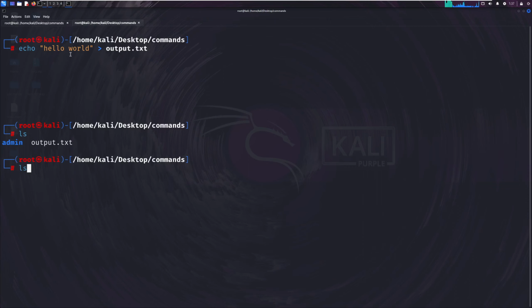By the way, let's try something. We will be trying the same command with single quotes as well. But right now, let's get the output. You can see hello world is there, but guess what, Dennis, there is a problem. The problem is, if you remember, we typed text in the same output.txt file, but when we typed hello world in the same file, it actually replaced all that data with hello world.